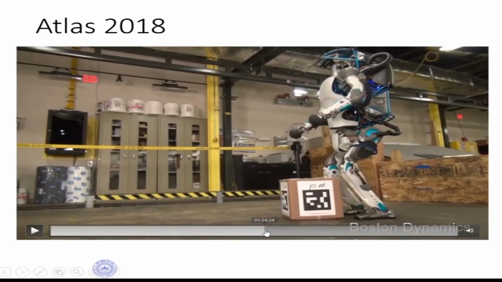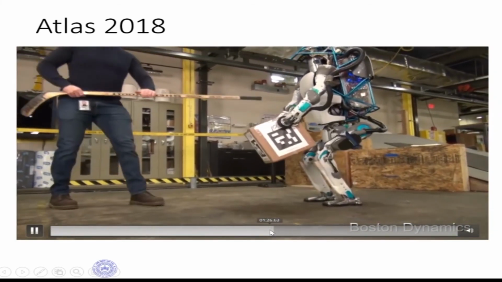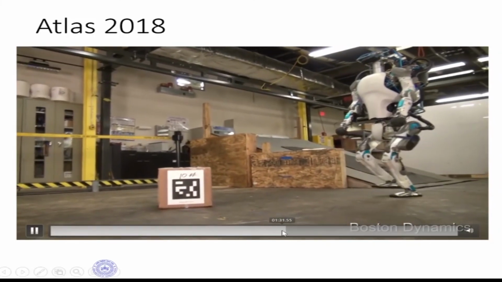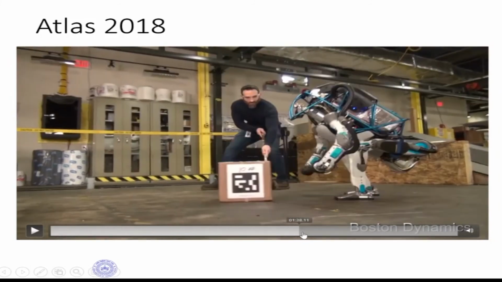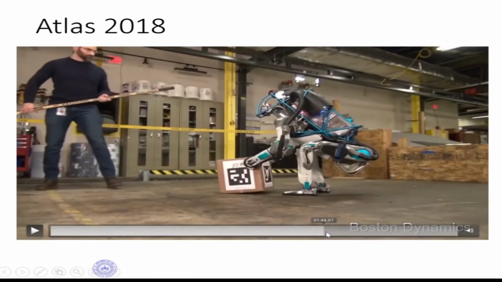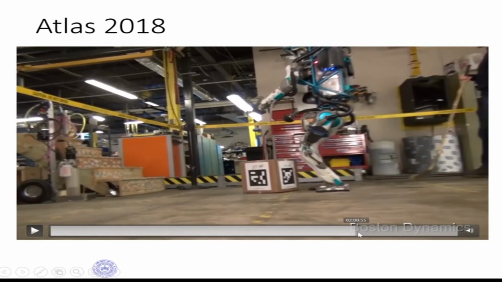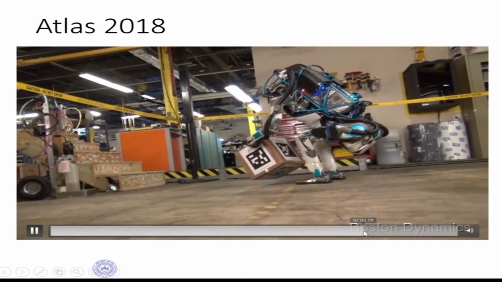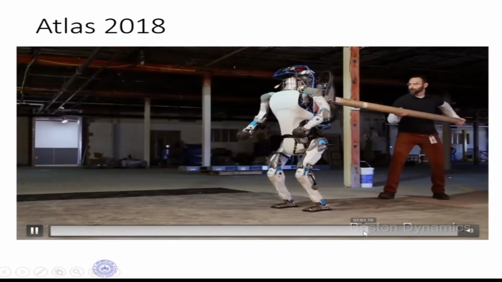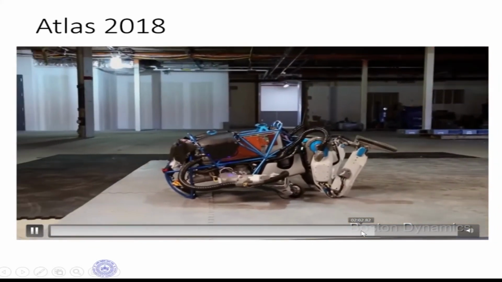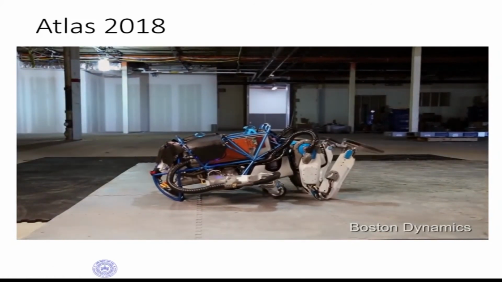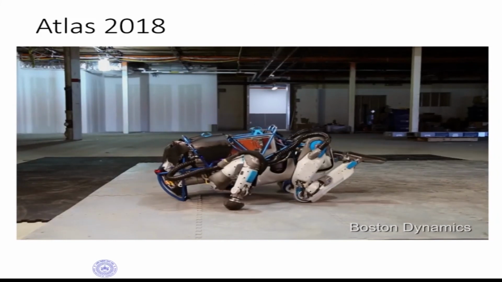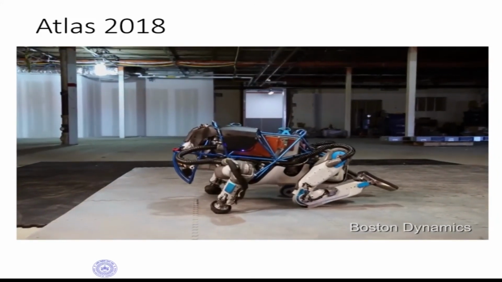It can pick up objects, and for example here, it is resistant to, it can reject disturbance. Now it's even more unkind. It's the most unkind thing to do to a robot probably. So the robot is being pushed and it falls down. The next question is, how do you get up? So getting up, in terms of motion planning, is what is the motion plan a robot should have to get up? Okay, so that is also a motion planning problem.